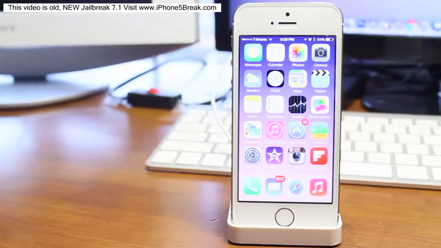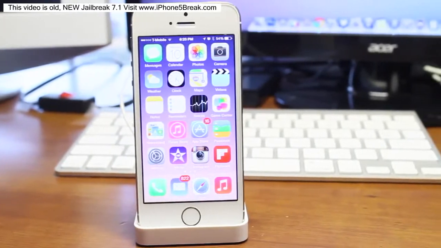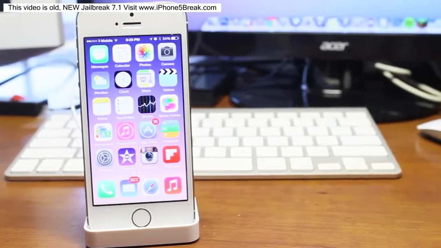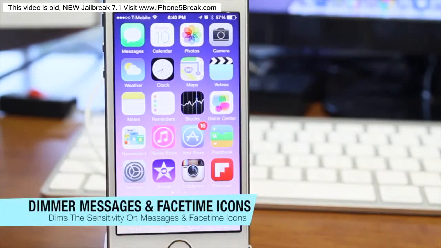Unfortunately, since iOS 7.1 was just released, there is no current jailbreak exploit, meaning that it is not jailbreakable, and we will have to wait a few months for a new jailbreak exploit. So I'd recommend sticking on your current version if you have a jailbroken device.